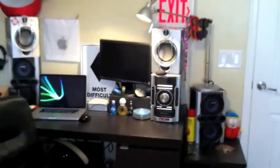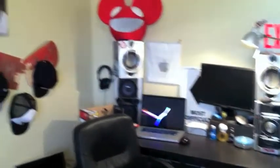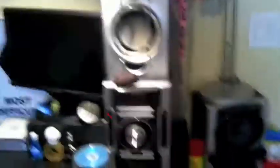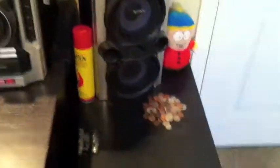Here's kind of a quick pan of my desk and stuff sitting around my room. I'm gonna try and make this really quick. So here we go. This is the right speaker for my Sony MHC-EC77 setup. I also have an RCA setup which is in the same area — I don't know the model number for that, but we'll see that in a second.